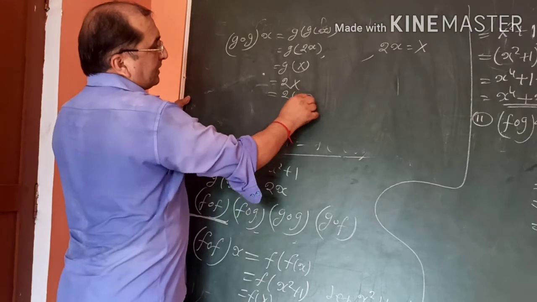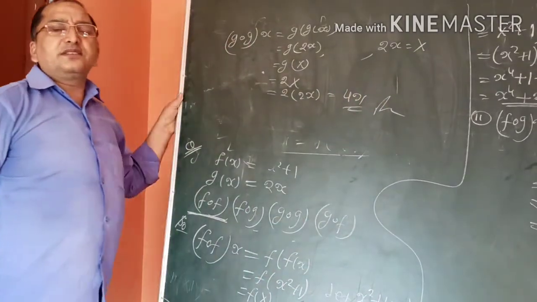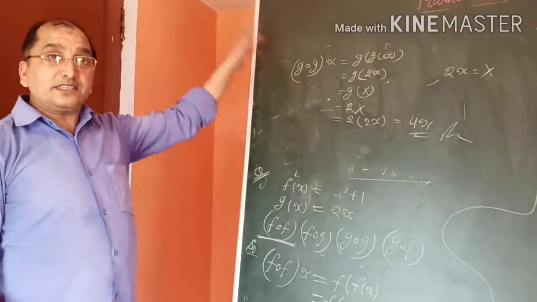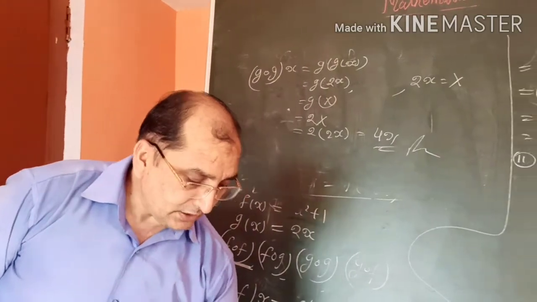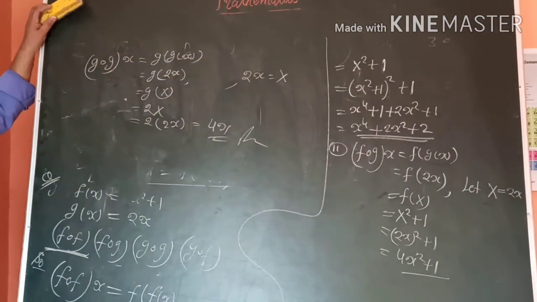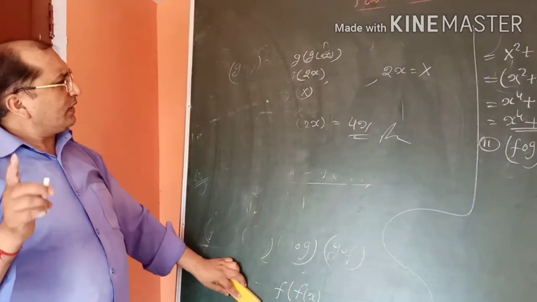2x equal to 2x, 4x. Like this way, this is a very, very simple exercise, and you can solve this question in this manner. Although this is not in your NCERT syllabus this year, it is really very, very important. Now I am solving some more questions. Only one question is being solved.